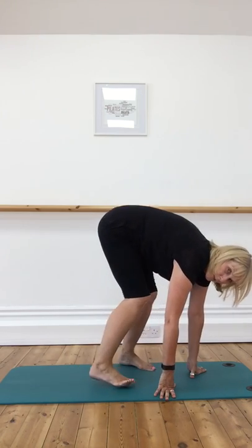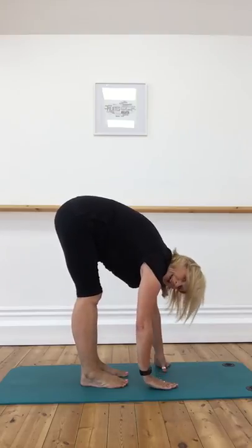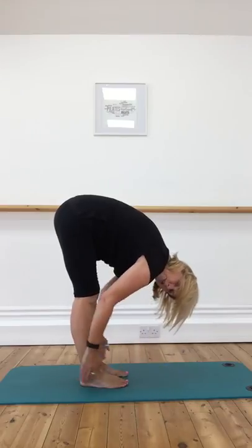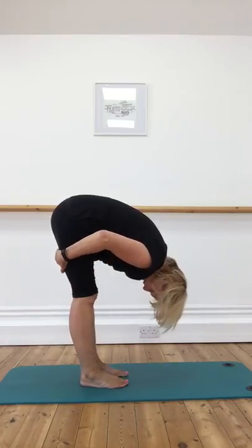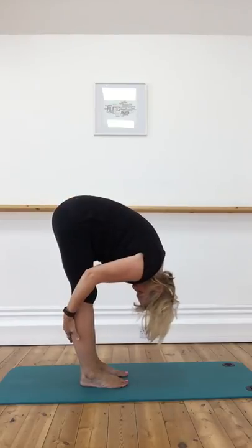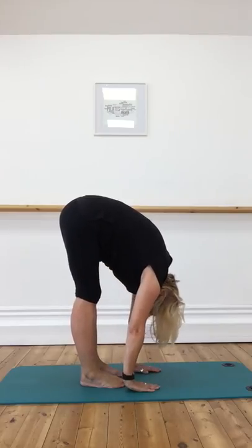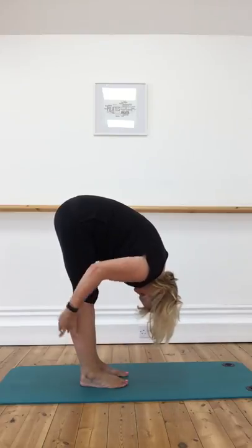Now, we're looking for a hamstring stretch on the next one. I've done this with you all before, so I'm going to turn sideways so you can see what I'm doing. I want straight legs with flat hands on the floor if you can. If you can't do this, you can place your hands behind your calves or your thighs. But I want the head in towards the knees, the bottom up to the ceiling, and I want you to pull the body in towards the knees. So try whichever one's easiest for you. Hands on the floor, behind the calves or the thighs.